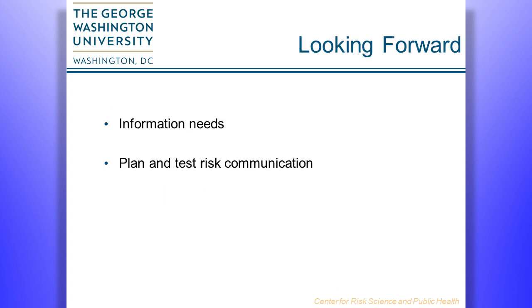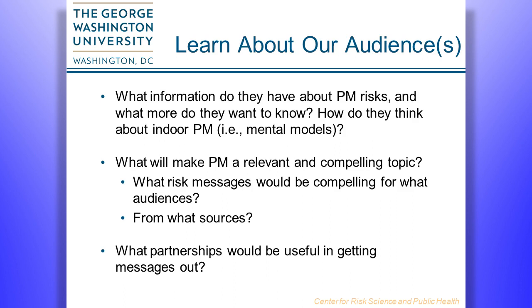So now looking forward, the question is, what are things that we can potentially do? And there, the discussions in the group focused on two things. What are things we need to know better or know more? And then what are things that we can do to make sure we get our risk information out? One of the first things that was stressed, back to something we discussed very early, is what do we know about our audiences?